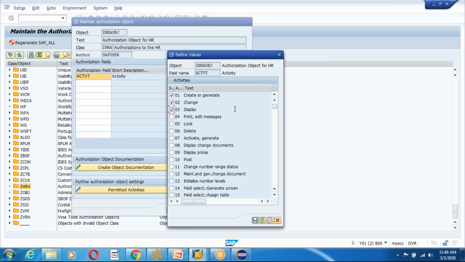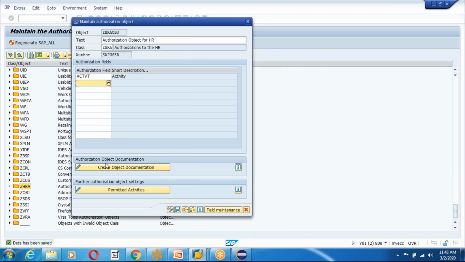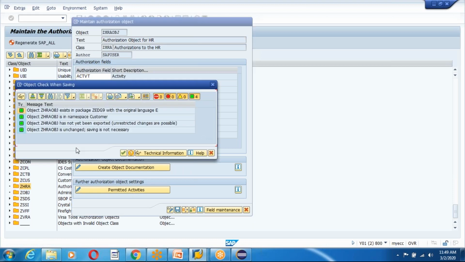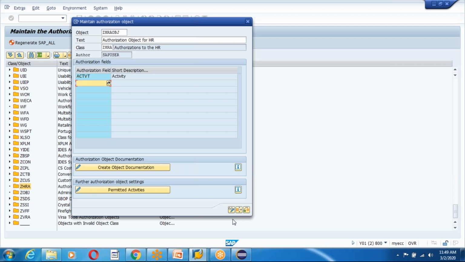We have three transactions: VA01, VA02, VA03. Some users I will give only VA01, some only VA02, some only the display access. So this is the field we are going to use, with 01, 02, 03. For permissible activities, I give the three actions and save. Now the authorization object concept is implemented, guys.